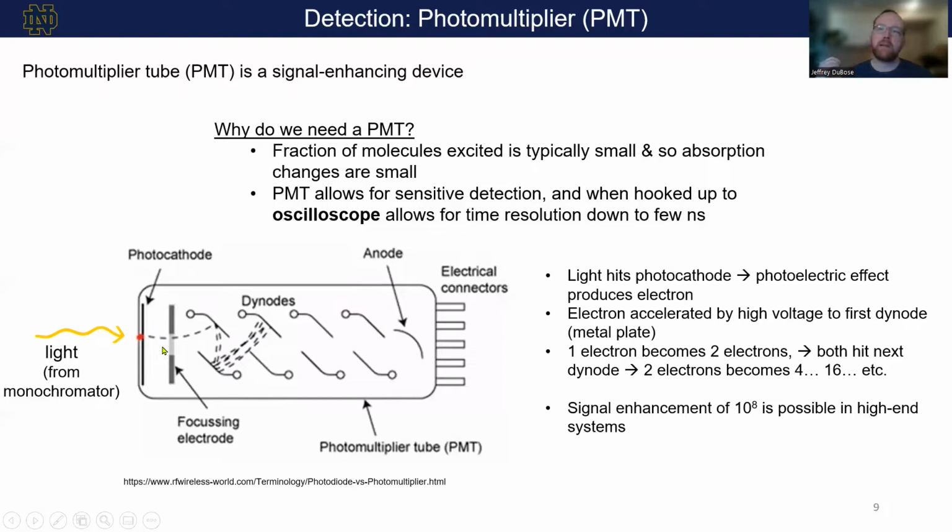Every time the electron strikes the dynode, it's typically going to kick off multiple electrons. So you may have one electron hitting, and then 5 or 7 electrons come out. Then all those electrons hit another dynode plate and another, on and on. Every time you're striking, you're producing many more electrons than you originally had. By the time you hit the anode back here, you went from one photon and one electron to many, many electrons. That allows you to create a large voltage response, so you can see relatively low levels of light that are signal enhanced to much greater values. In very high-end systems, you can even get signal enhancement of about 10 to the 8, depending on what kind of detection system you have. But this essentially allows those relatively small changes in light to be detected.